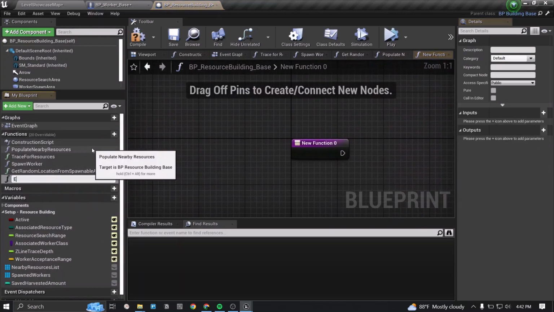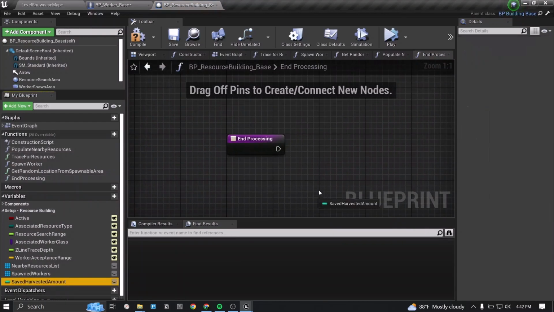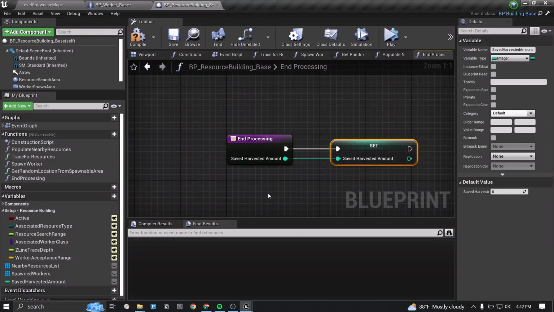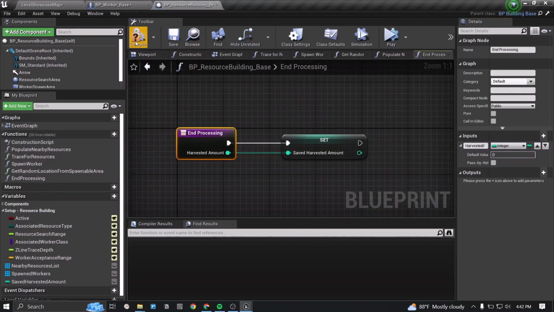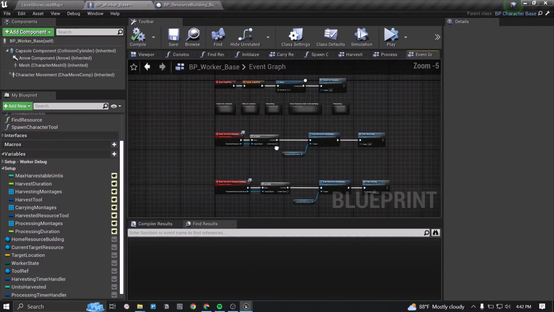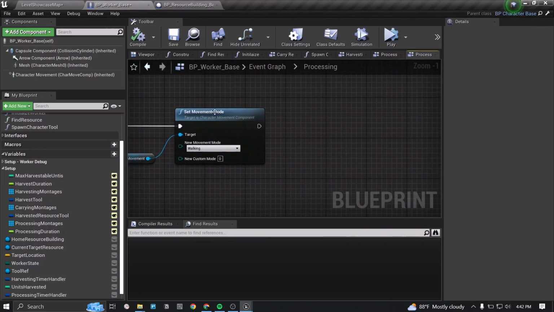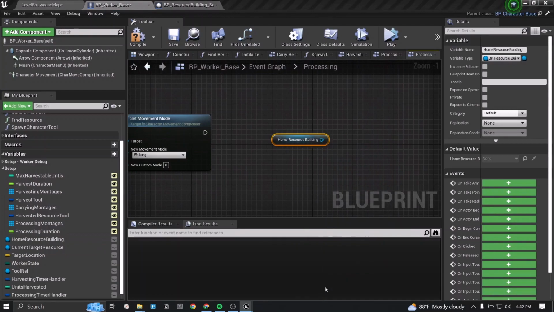But instead of that, let's create a function called end processing, and at the end processing we should set this variable, something like this. So at the input I will name it as harvested amount. And at the worker base, after the end processing, we can call that function by using this home resource building reference.